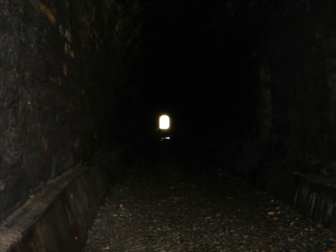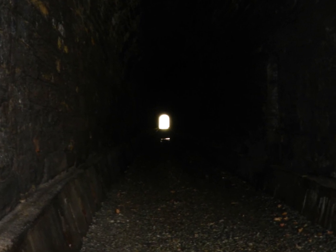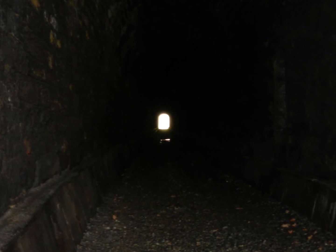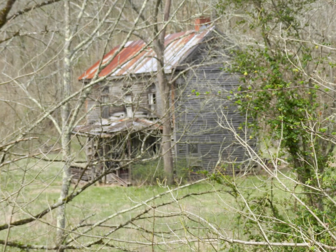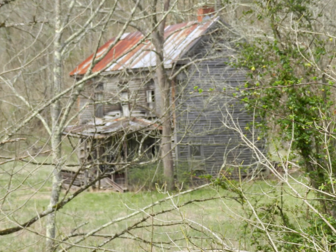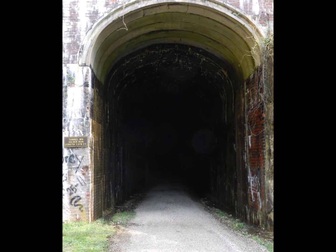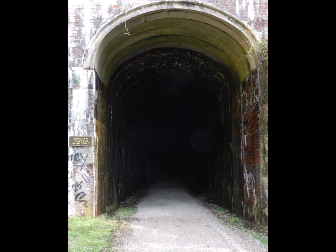And train engineers kept seeing a young woman in a gown at the end of the tunnel, and then it would lift up when it drove by and what have you. And it kept doing that until they found the bones of a young woman under the front porch of a nearby house. And so the story goes, it was trying to call attention to the fact that it had come upon a disastrous ending.